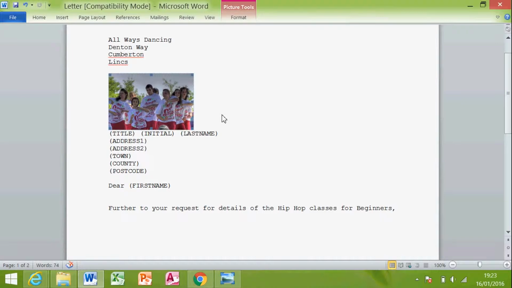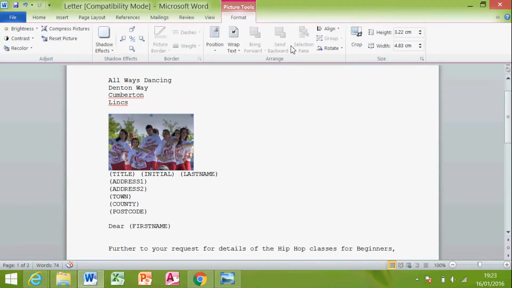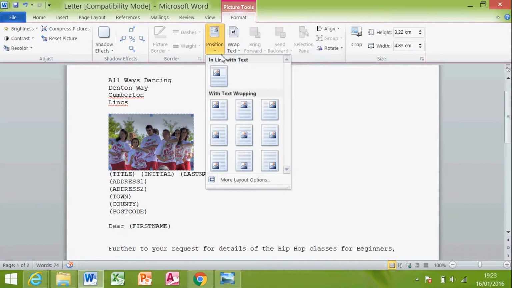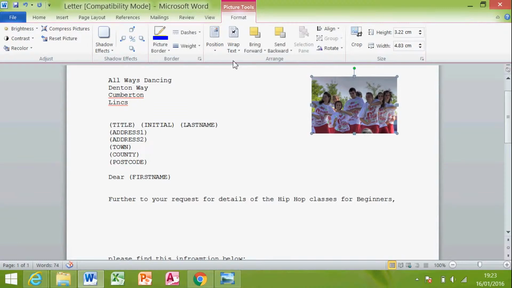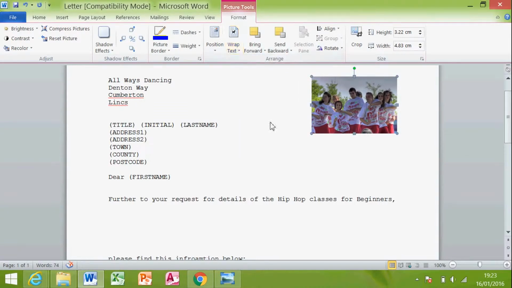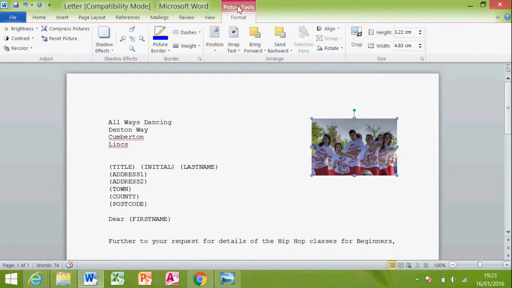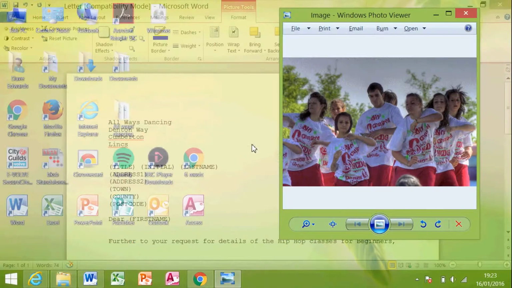And within Picture Tools there's this format bit, and they ask you to do it top right, so you can do it like that. Alternatively you could have done wrap text square and then done right align, or moved it up there, whichever way you want, but click on the image first and then go into Picture Tools, and that's how you mess around with the picture. So I've finished with that, so I'll tidy it away.